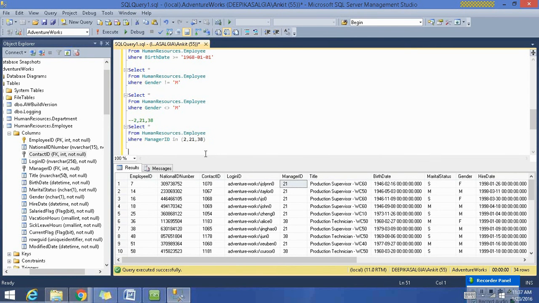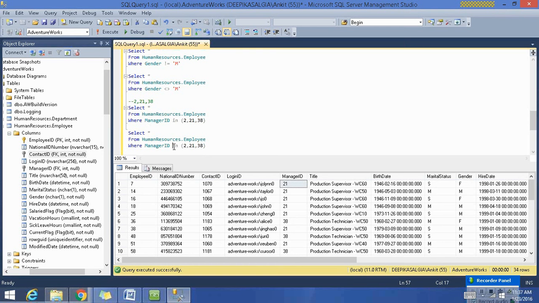Yes, plural of not equal to. And what is the singular for equal to? A plural for equal to? In. Right? So not equal to will be not in. Okay? So what you can do is, you can just say not in.